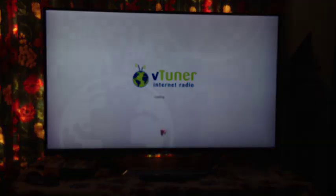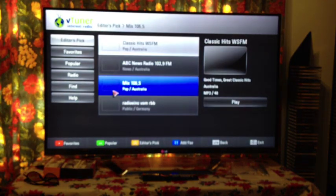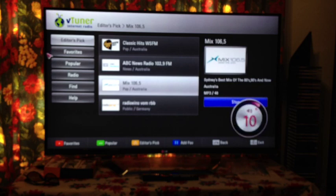So Vtune is basically an online streaming radio player. You can listen to any internet streams around the area, around the world, whatever, on the TV. Makes it very easy. If you've got a surround sound system already plugged into your TV, there you go, instant entertainment. So, we'll just choose this one, Mix 106.5, press play, and off it goes. Buffering. There you go. On the TV, fabulous. Nice and easy to use.